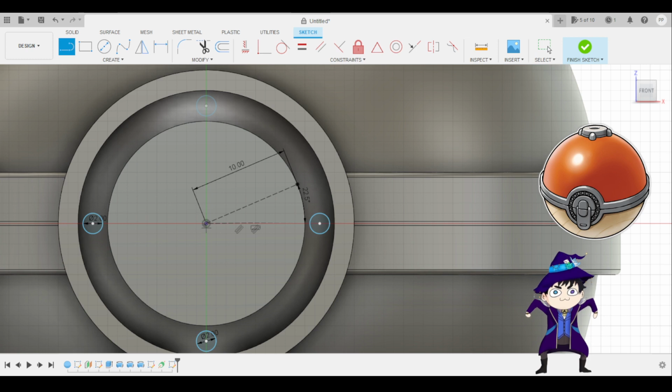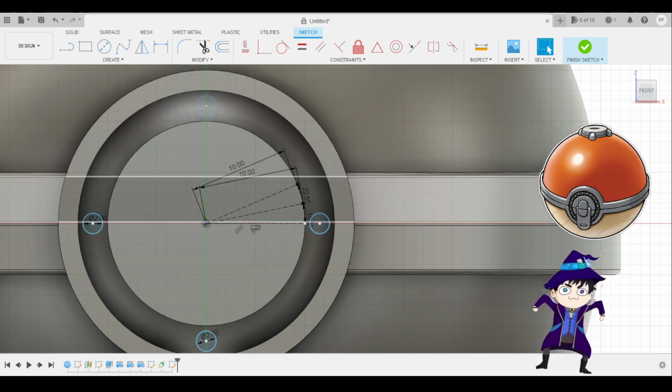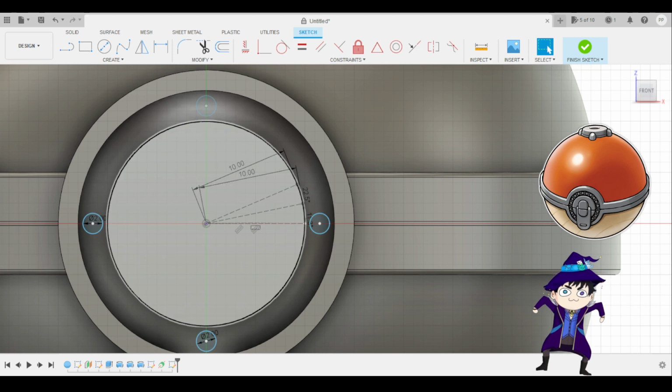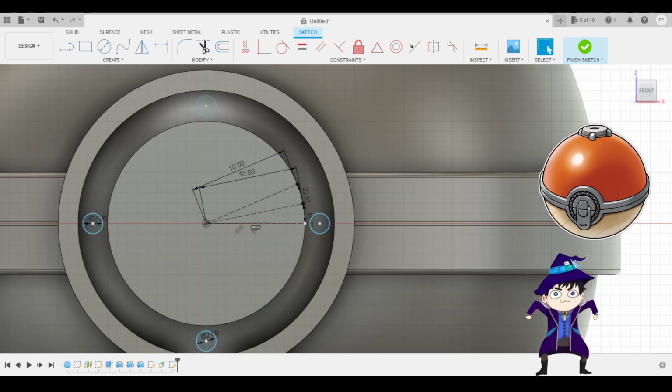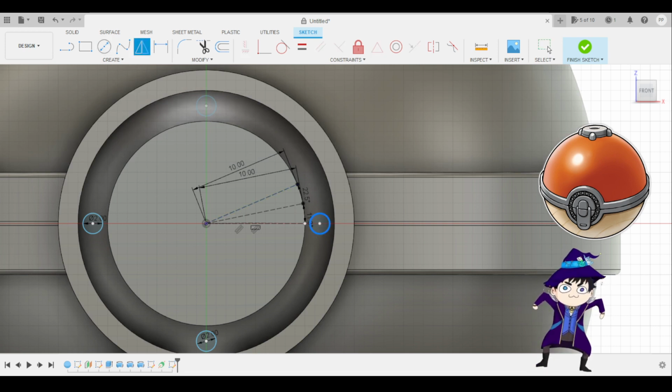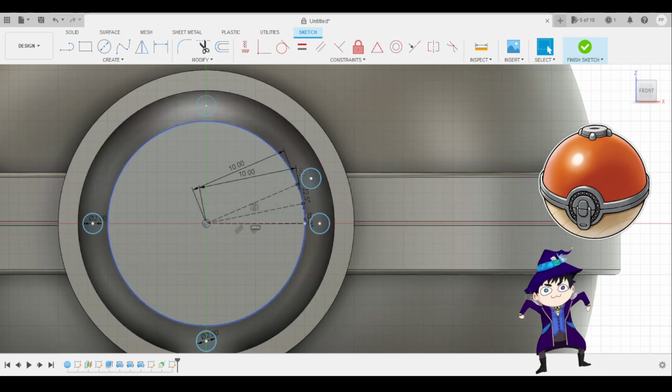So that's 45 divided by 4. There we go. So as you can see, it's not 20 and 10, but it's more like 22.5 and 11.25. That's probably where the good numbers are. To make it fully symmetrical, that's what we gotta do.